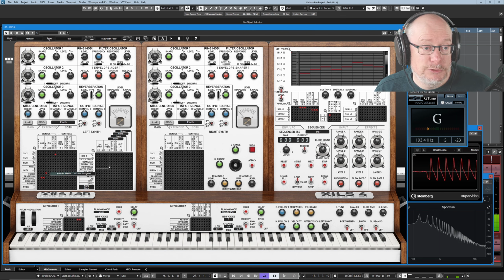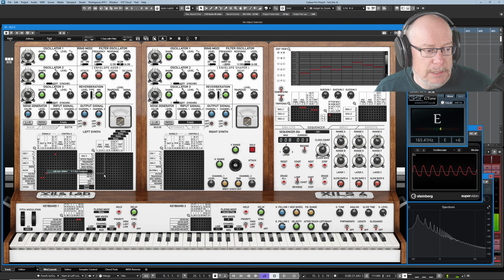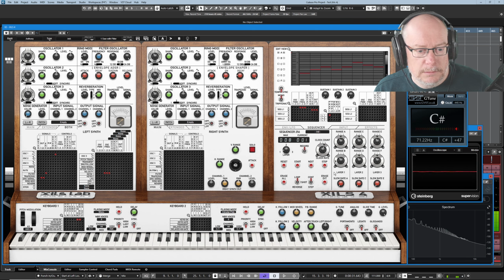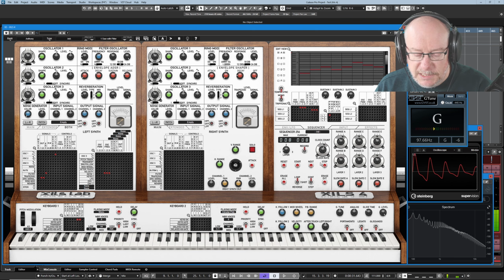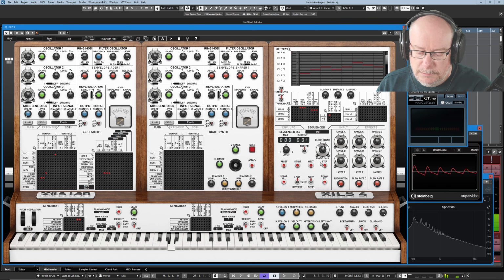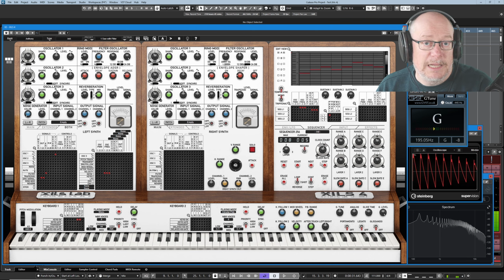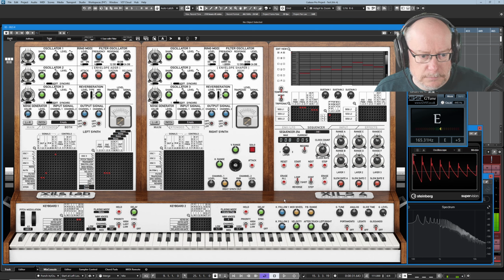Reconnect the keyboard's control voltage modulation, and we're back to where we started. So now every note I press on the keyboard is going to center the sequence from that initial control voltage.